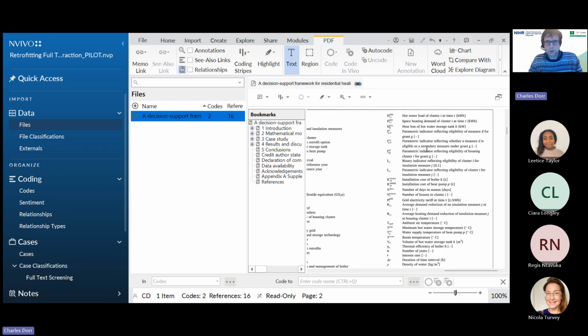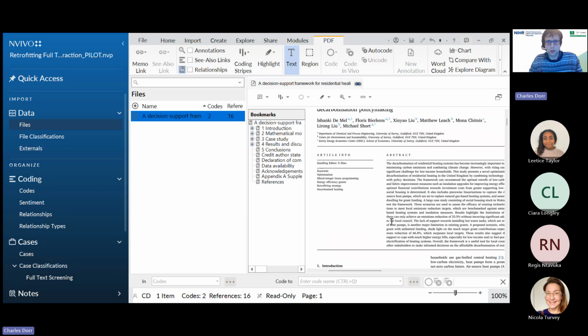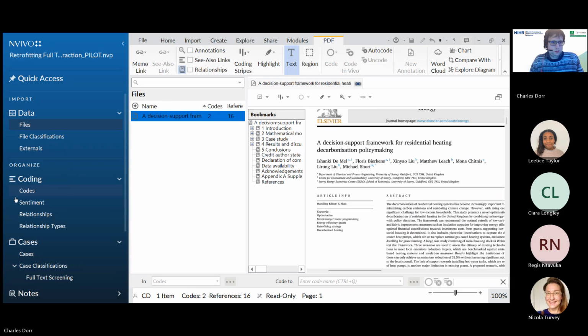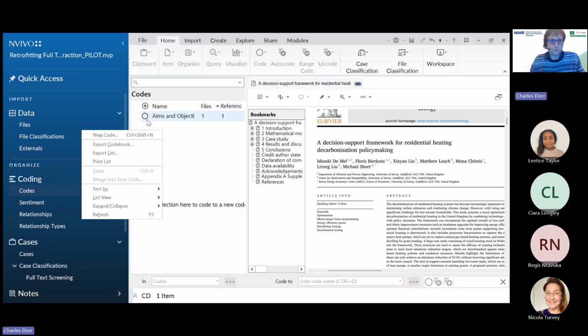you can actually use NVivo to start developing your code. There are two ways in which you could add codes. One is you could add the codes in before you actually look at the paper. So you could call that a deductive approach.